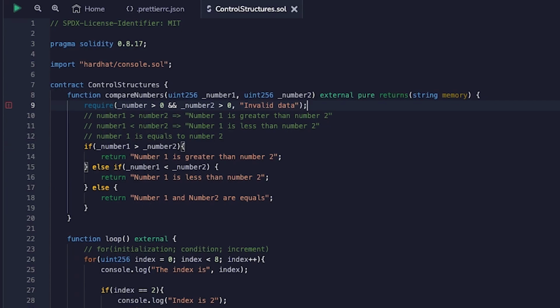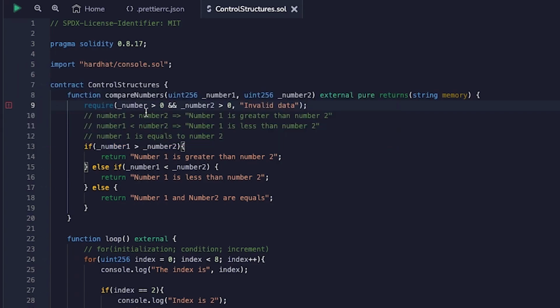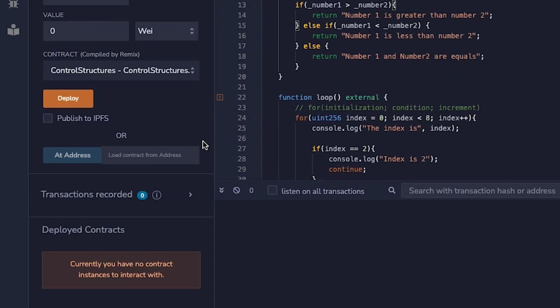So here I was missing the number 1. And now it's okay. Alright, so by using require, we are validating the data that is entered in the function.